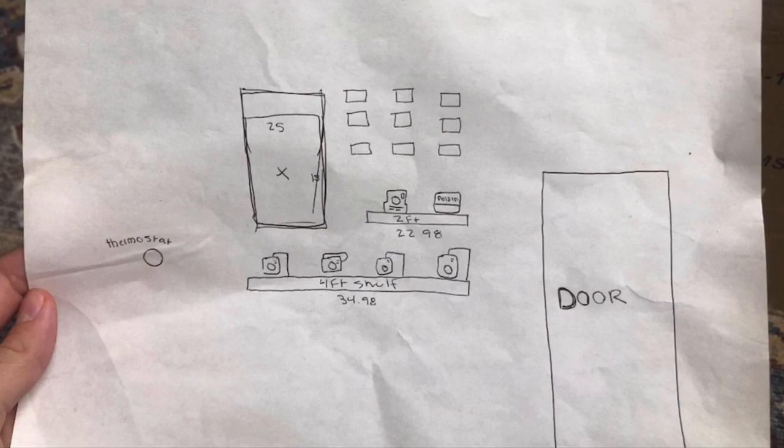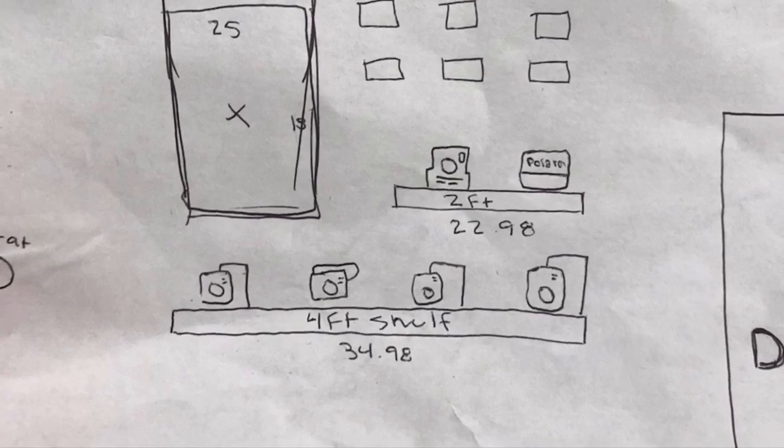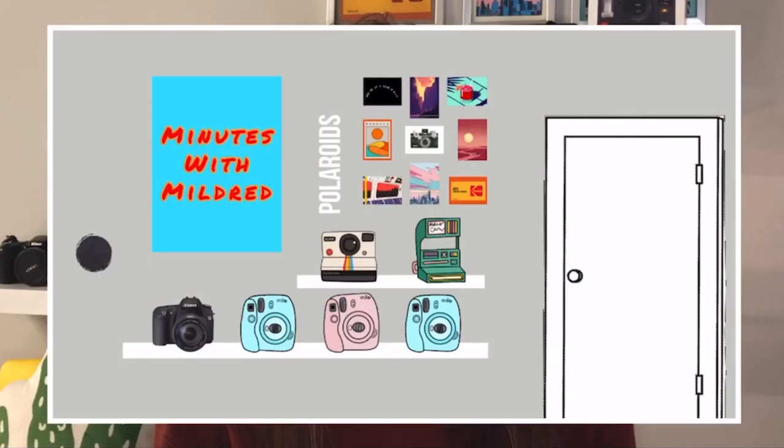I sat down and went through Pinterest and was brainstorming how I want to organize this. I did a rough sketch — this is kind of collectively what I figured out I wanted to do. I know the drawing's a little rough but we're just going to ignore that. The second, aka final, drawing is the one that you see right here. I actually used one of my little editing apps that I use for my thumbnails and I think it turned out pretty convincing. So now you have an idea of where I wanted this to go.